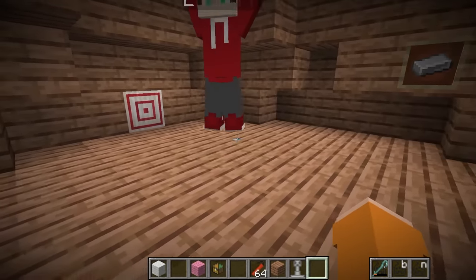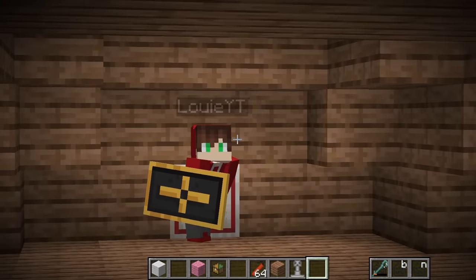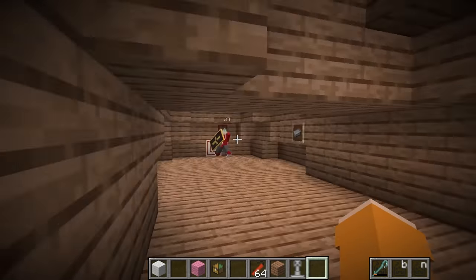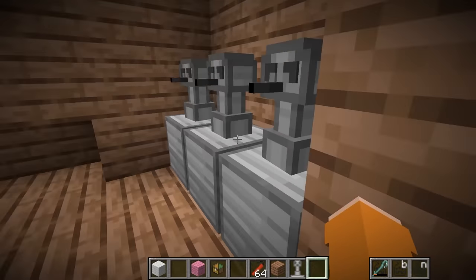Perfect. Wait, Louie, I need you to test to see if this actually works, so I have no idea if it will. Oh, are you sure, Jamesy? Yep. I'm not sure about this. Go into survival and let's give it a go. Okay. There we go, Louie. Go, go, go. Oh my gosh. Wait, is the shield working? Whoa. It works, Jamesy. No way. You've defeated my turret.